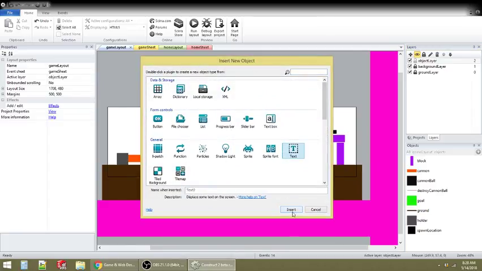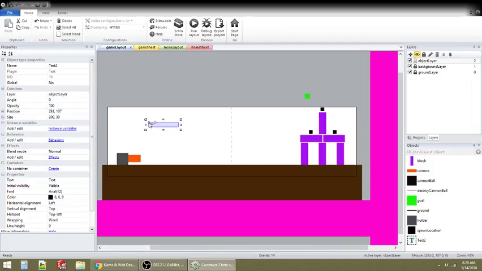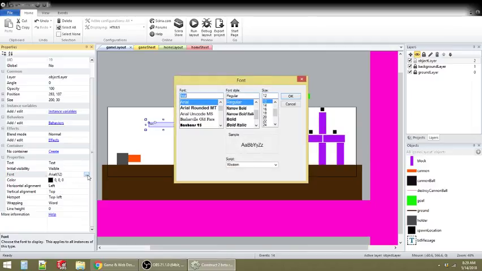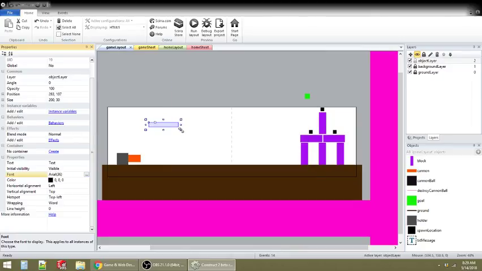So I'm going to add this text. We're going to insert it onto the object layer. Instead of being text2, I'm just going to change this to txt message. And same thing, we got to make it bigger so that we can actually see it. So the font I'm going to increase here to 36. Right now I can't see it because it's kind of too big, so I'll make this block bigger as well.